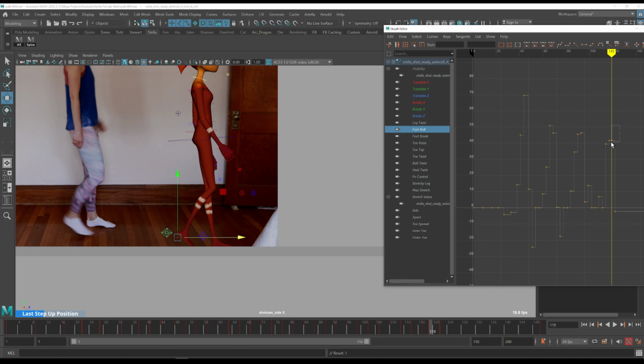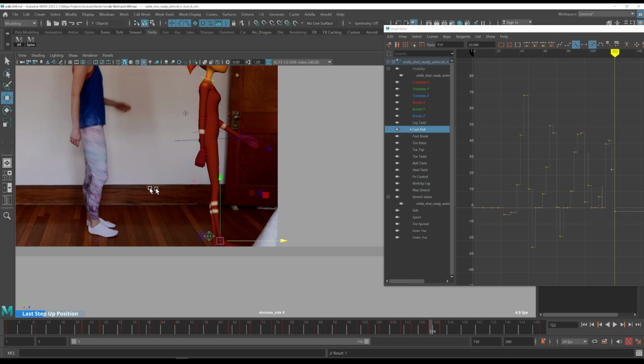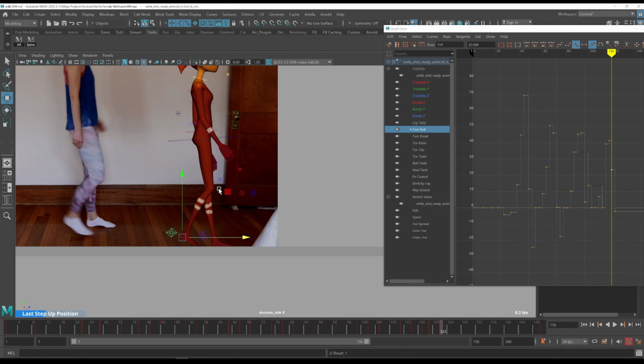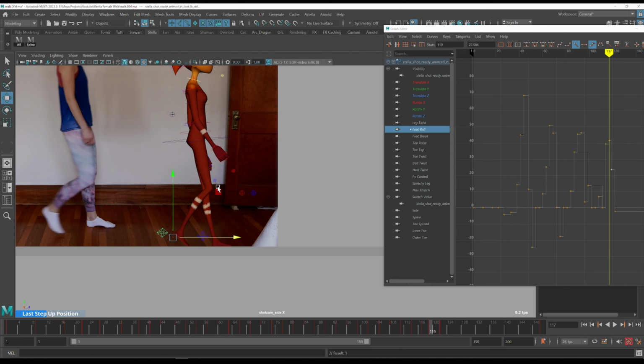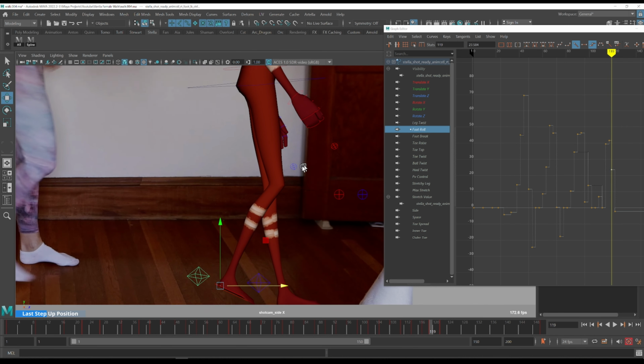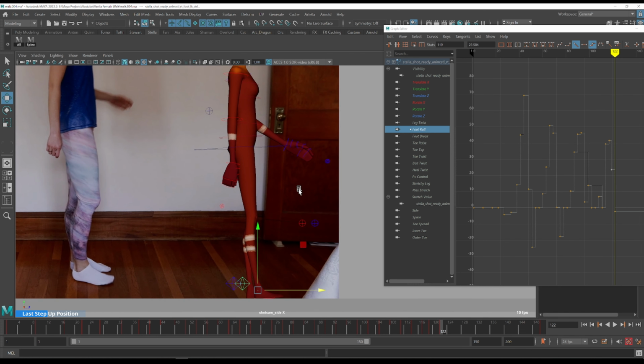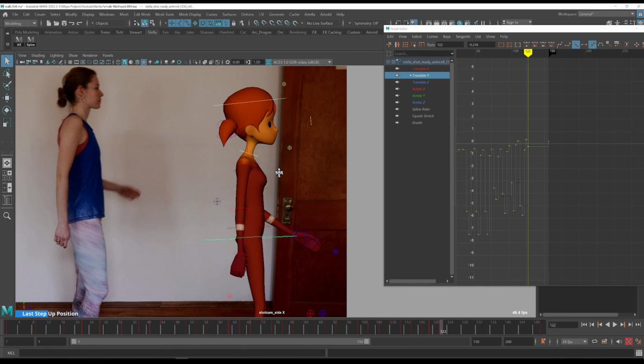Then adjust the foot roll. So the key here is to progress the knee forward, even if a tiny bit. All right.